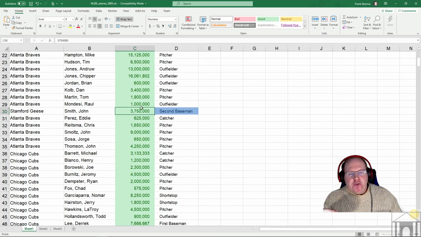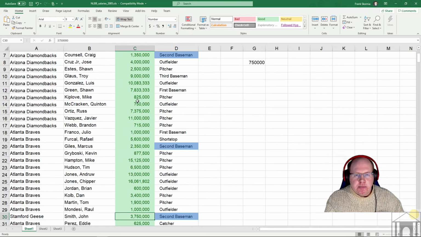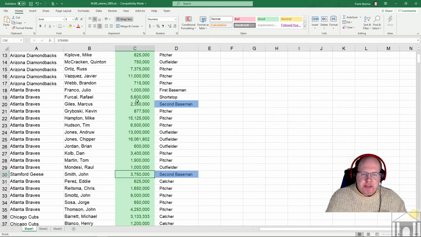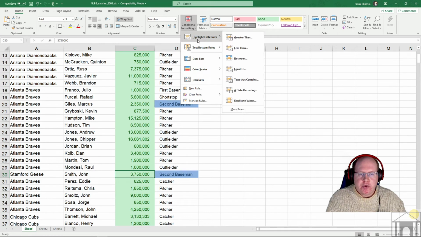So the conditional formatting will change the information based on what you enter into it. It's dynamic. It will be constantly updating and changing. A good example, I was going to show the top 10 and how that changes, but we're not going to spend time on that. You can go in and play around with a variety of different rules that you have with the conditional formatting.